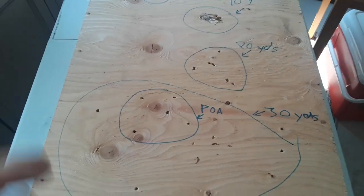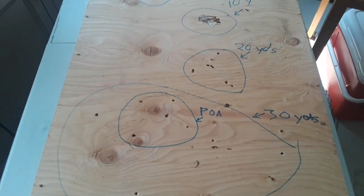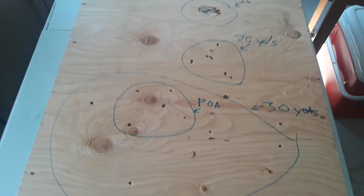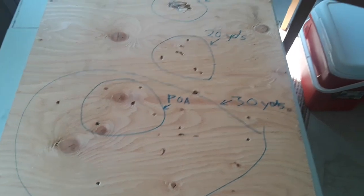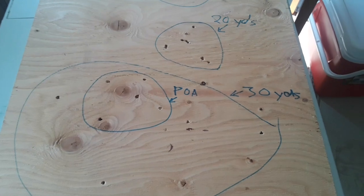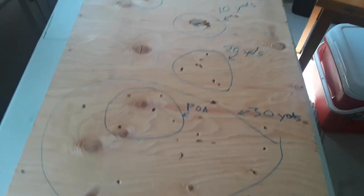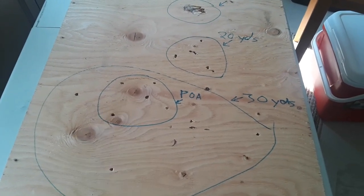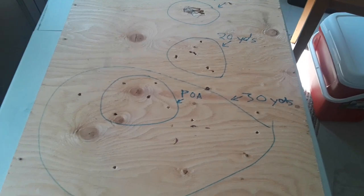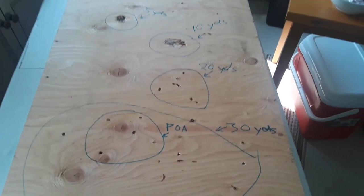And I think it's because the Flite Control wad helps the pellets retain velocity. It helps the shot retain velocity better because it doesn't spread out as quickly. So the penetration on the buckshot, I was able to penetrate through 5 sheets of plywood with the Flite Control, the same load that you see here, the same one that I patterned here, versus standard buckshot, which was penetrating through 3 or 4 sheets of plywood. So the Flite Control had some good penetration.